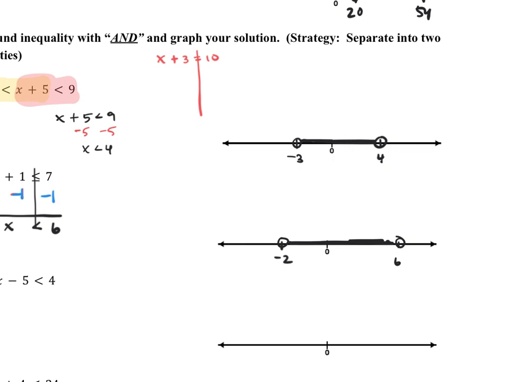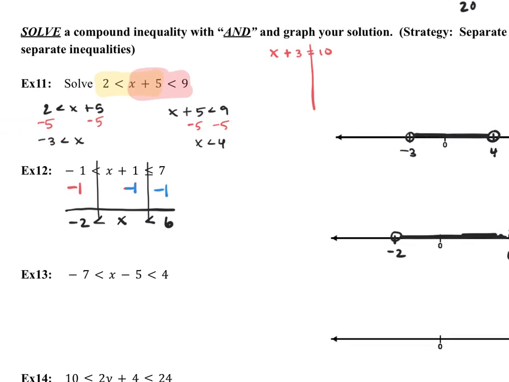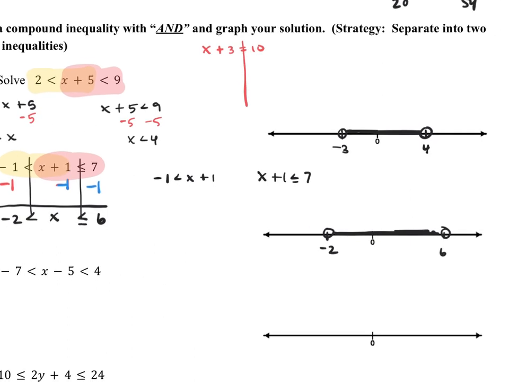Now I also could have split them into their two separate inequalities. So I could have made it negative 1 is less than x plus 1. And I could have made it x plus 1 is less than or equal to 7. Oops, sorry, I didn't realize that was less than or equal to. So I'm going to come back to my graph. I've got to keep that as I draw that, and that means over here my circle would have been closed. Now once I separate them into two, you can see in both cases x is being bothered by 1, so I would minus 1 to get negative 2 is less than x, and I would minus 1 to get x is less than or equal to 6.